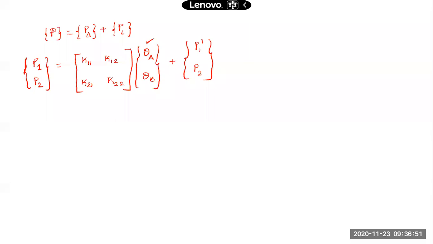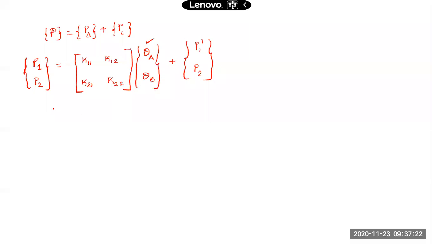Or there may be a direct load applied at the joint, a concentrated force may be applied at the joint. So all these values will come in this P matrix, which is another force matrix here. So the P matrix is known to us. The P dash matrix we have determined by restraining the structure. The stiffness matrix we have developed by giving unit displacement in the coordinates. The only thing unknown to us is this displacement matrix, the delta matrix.